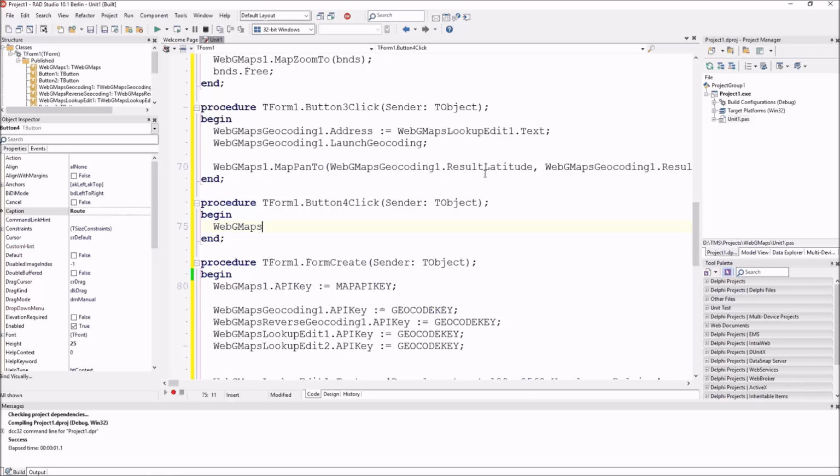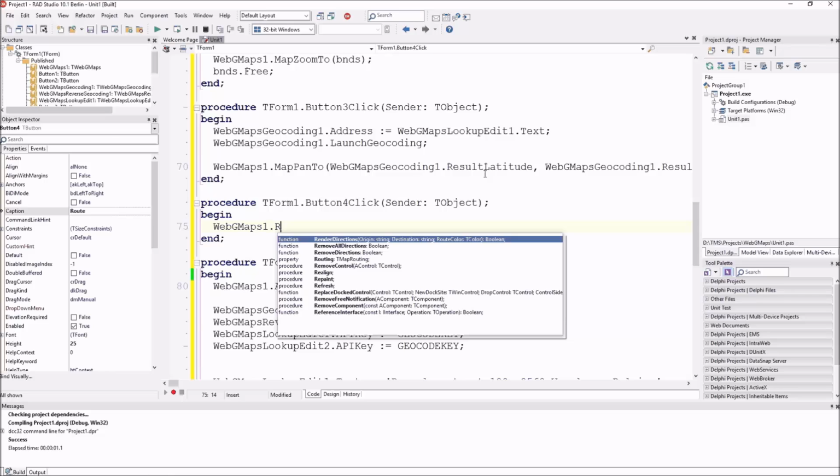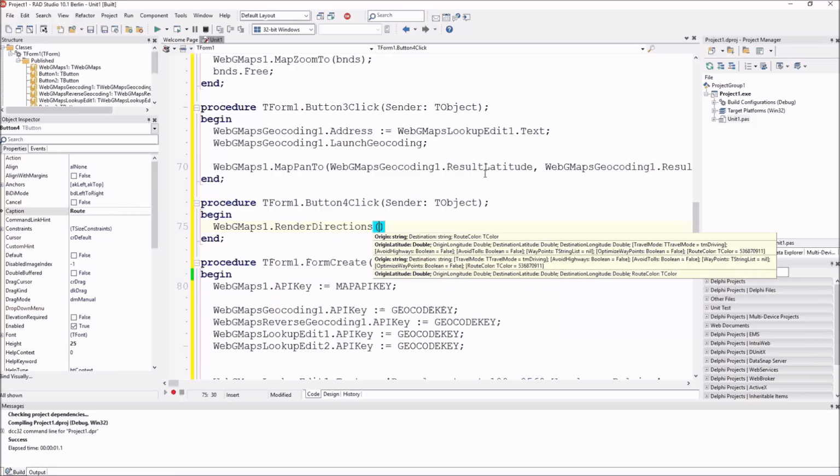And so what I will first do is use the render directions API call. This lets us specify an origin and a destination, which are in this case the addresses of from where to where we want to navigate, or we can also specify the origin and destination in terms of longitude and latitude coordinates if we do not have an address.